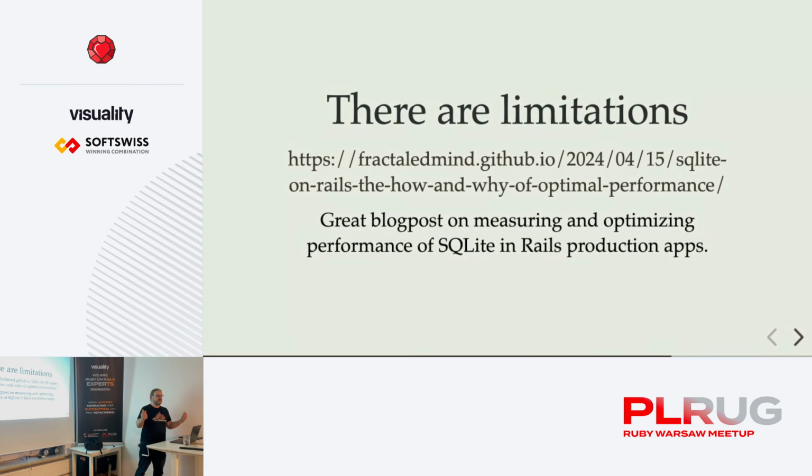And we're heading to the end of the talk because I wanted to keep it brief. I also don't have a lot of interesting things to say, as you might see. So there are a couple of limitations. Limitation is a very strong word. It's not a problem; it's an opportunity. So there are a lot of opportunities for going with SQLite in production, and there is actually a developer at the Fractal Mind GitHub.io.